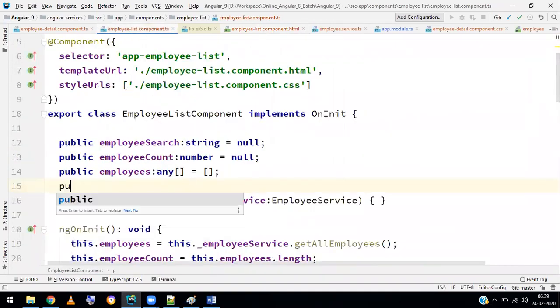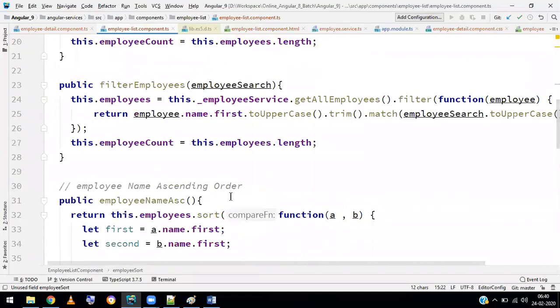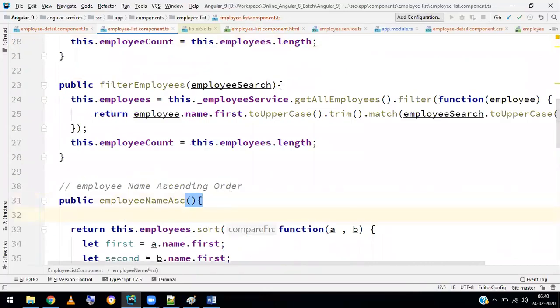Let's say public employeeSort: boolean equal to false. I want to toggle it, so when you click on ascending, I want to toggle back to descending like that.